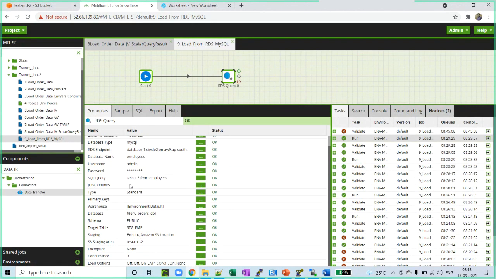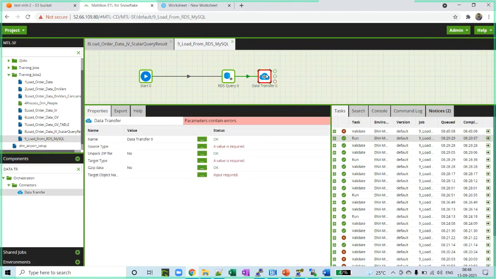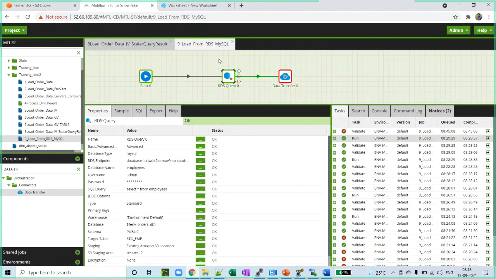Here, can we do a scenario from source to target as Redshift both ways? No, not possible at all. In this RDS query component, it is not possible. By using any other component, is it possible in Matillion? Yeah, I'm telling you that.